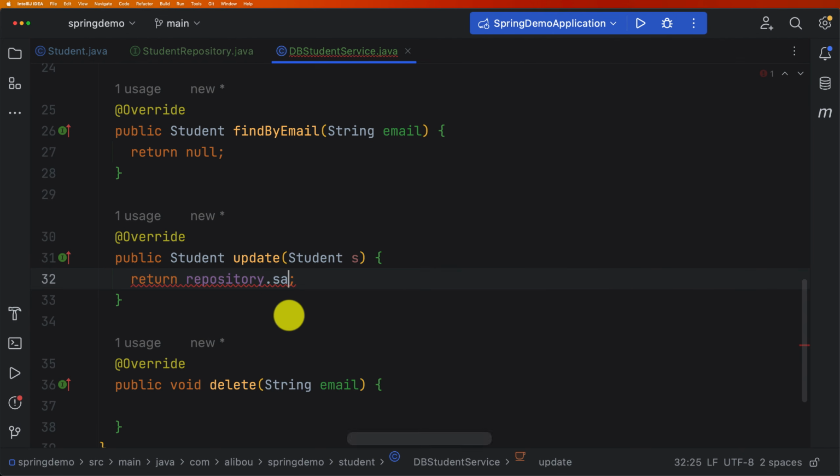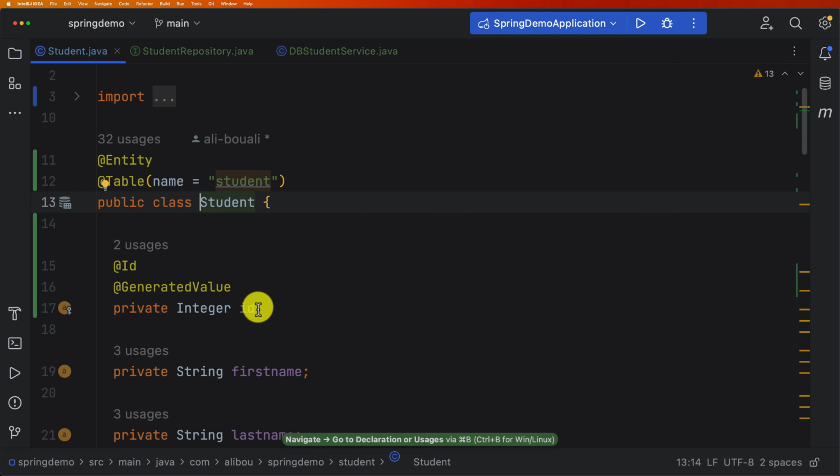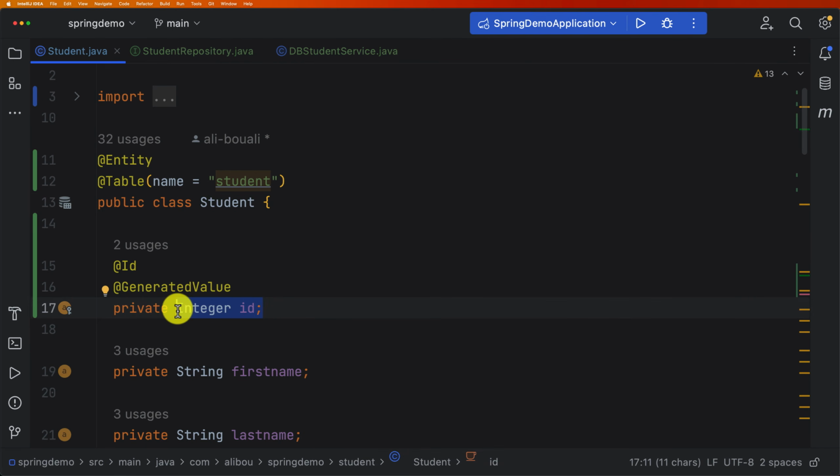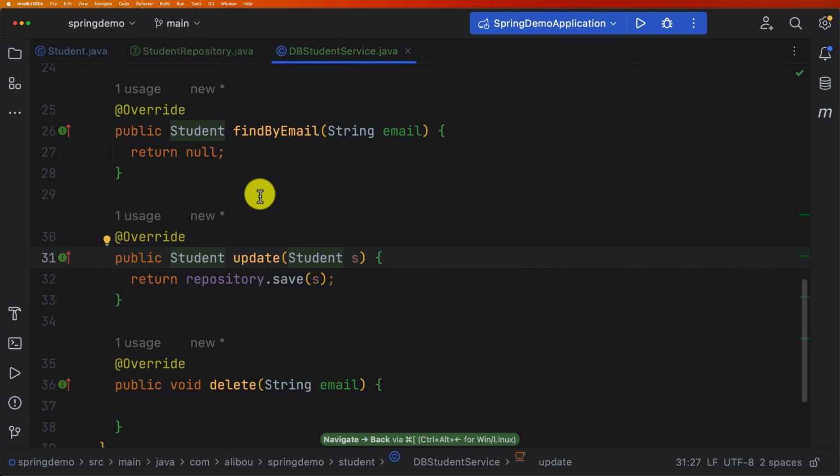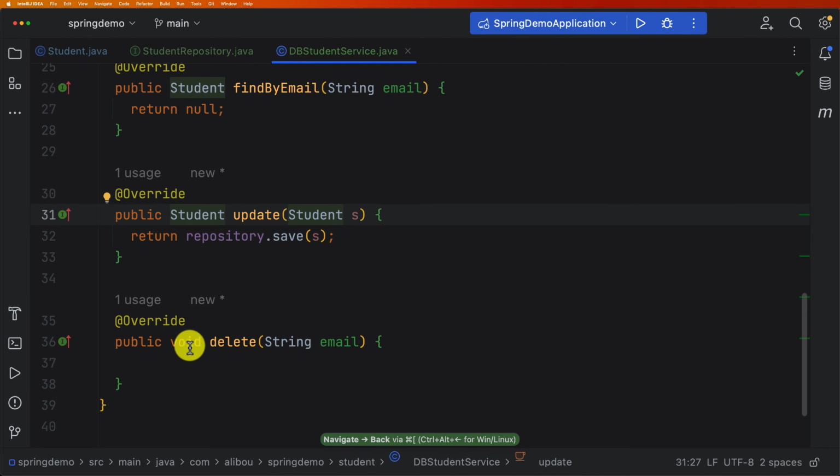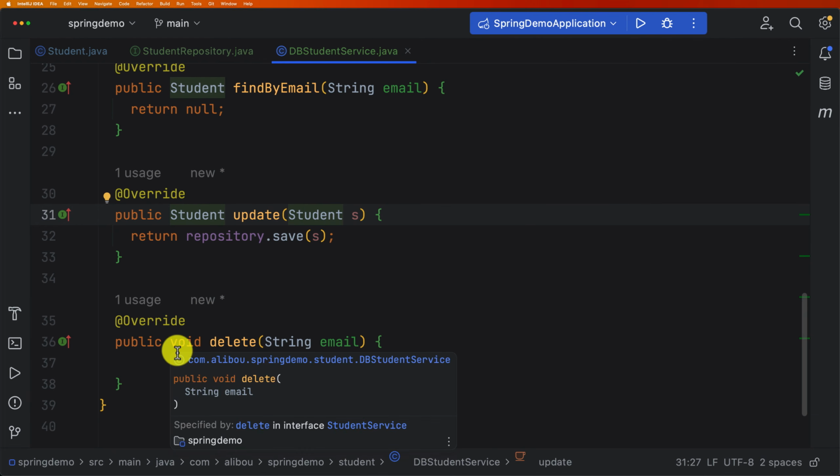Otherwise, if the ID is null, it will create, sorry, not update, but create. So it always uses this ID right here. If the ID is null, this means that I need to create a new student in my database. Otherwise, if I have a value for this ID, this means that I want to update my student.